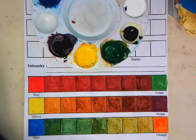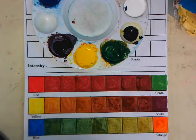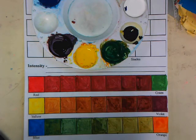Because we're not measuring it. When you go to like Home Depot and you get a color made, they have exact measurements that they're blending colors together. We don't. We're winging it here with just glops and dots. You do the best you can. Okay, I have a decent range there. I'm pretty happy with that.